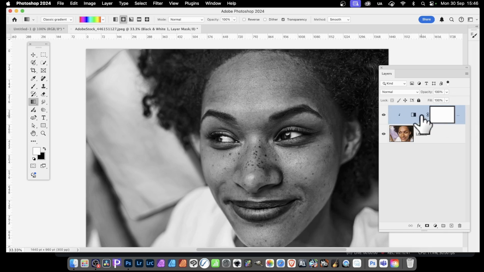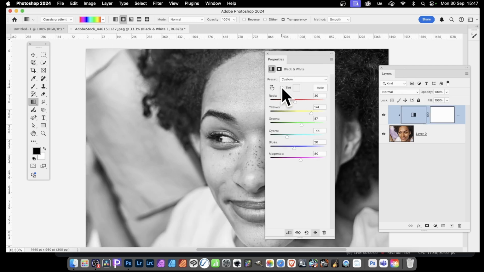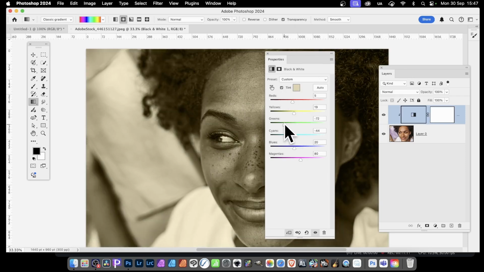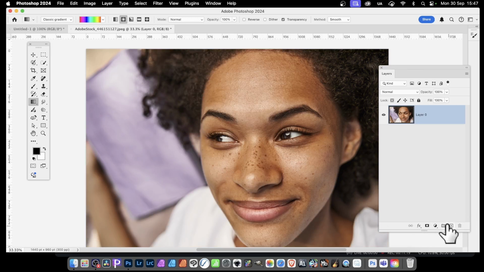Exactly the same as before with the fill layer, you've got a mask there. So you can always go there and manipulate it. Again, go here with this selected, apply a gradient, and you can then see the result. You get some part of the colour, some is still left black and white. And also, at any point, you can always double click, brings up the panel of properties. And you can modify it. So you can go there and say tint instead. Maybe go for reds, yellows, greens, and so on to create all kinds of different images with that. Also, close. You can get rid of that by deleting it again.